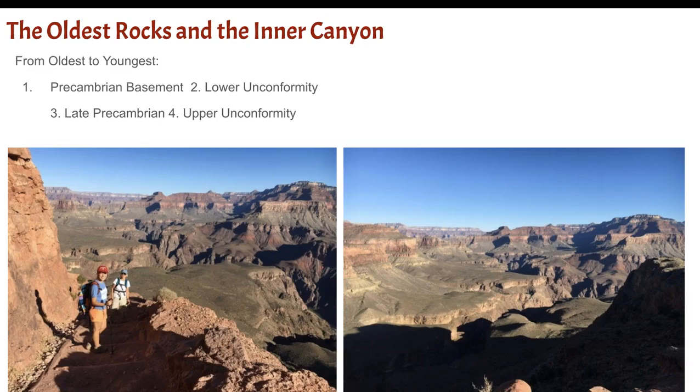After these oldest rocks were formed and metamorphosed, they were uplifted and eroded over hundreds of millions of years. This erosion formed the lower unconformity. An unconformity shows a time of erosion, not deposition. It's considered to be a gap in the record of events because no layers were deposited to indicate what occurred at this time.